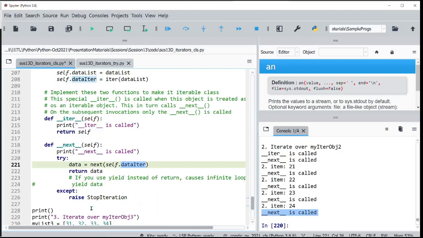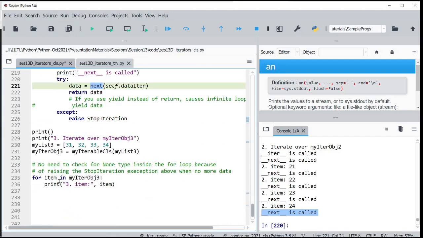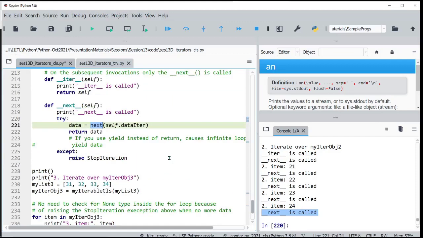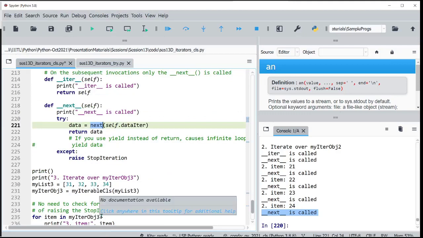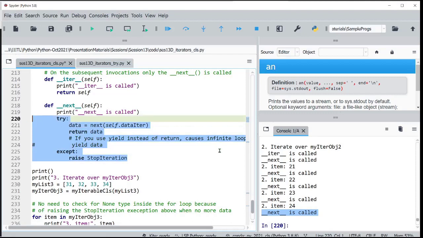But what will happen when I exceed the limit? Again, the problem is it is going to raise an exception, because this next doesn't know when the iterator is ending, when the number of elements is going to be exhausted. So it is going to generate an exception for sure. Now, if I don't handle it here, it is anyway going to come out here, and I have to do something here. But I don't want the user to be burdened with that, so I am going to handle that exception.